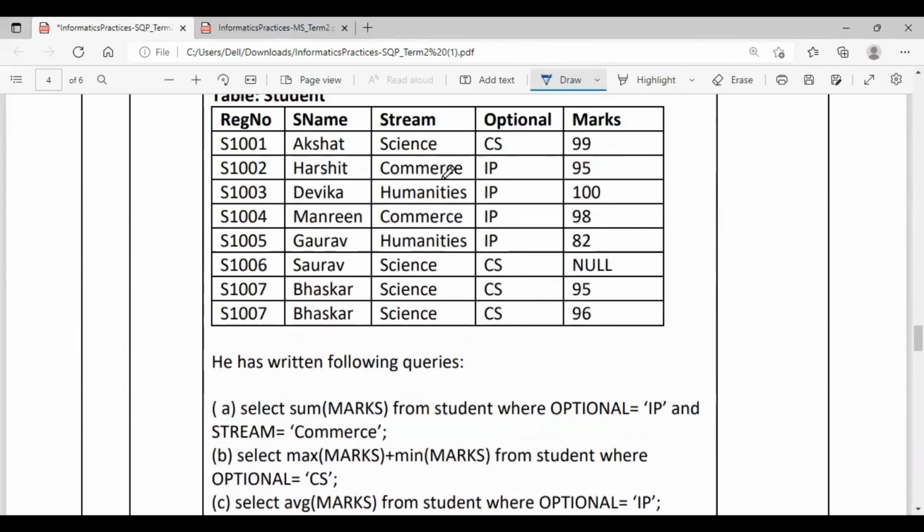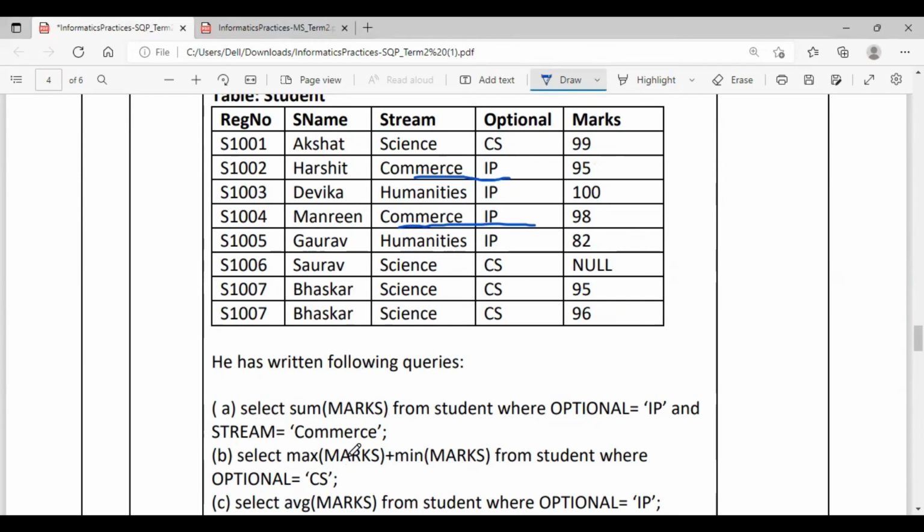AND is the logical operator, so both conditions should be satisfied. Optional should be IP and stream should be commerce. Two rows match, and we calculate the sum of marks, that is 95 plus 98. That will be the answer.